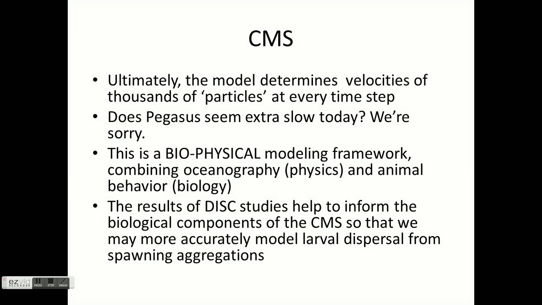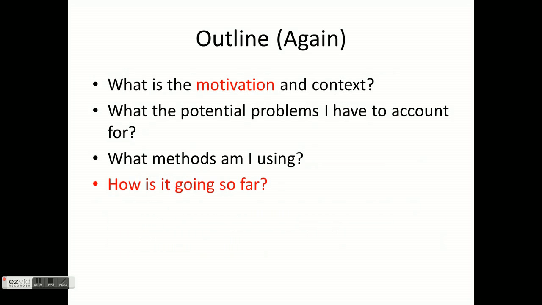So, for example, if a larva is passing by a reef and it gets within some distance from the reef, is it now able to hear the reef? Does that cause it to swim in the direction of the reef? Does it cause it to swim downward and maybe locate a more favorable water mass that's moving in the direction of the reef? All of these studies answer small questions like that, which make small changes to the CMS, which probably in the end make a small difference to the trajectories that the larva travels.